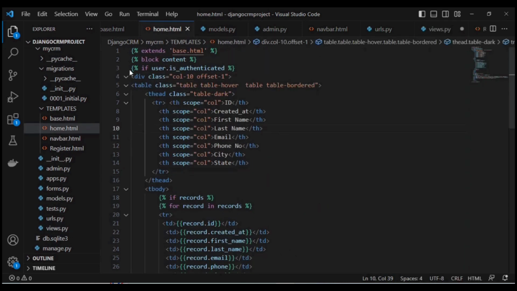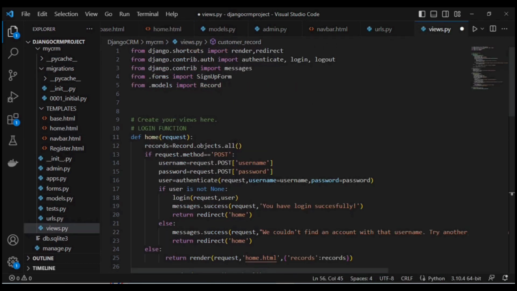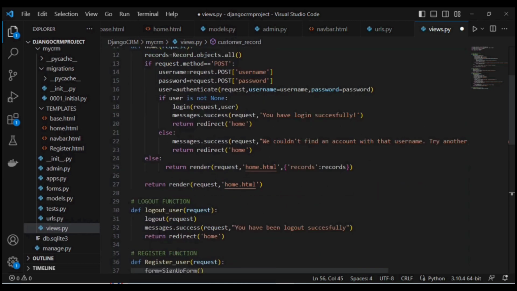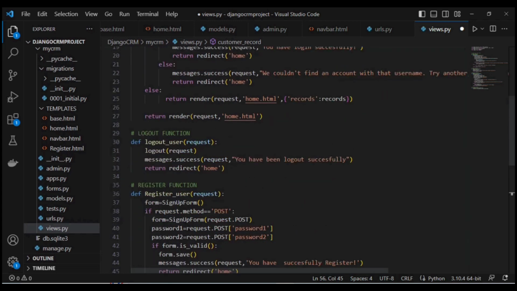Then go to the home.html page. Copy this user is authenticated line and paste inside the views.py file, because we want to fetch the data only when the user is authenticated or logged in.